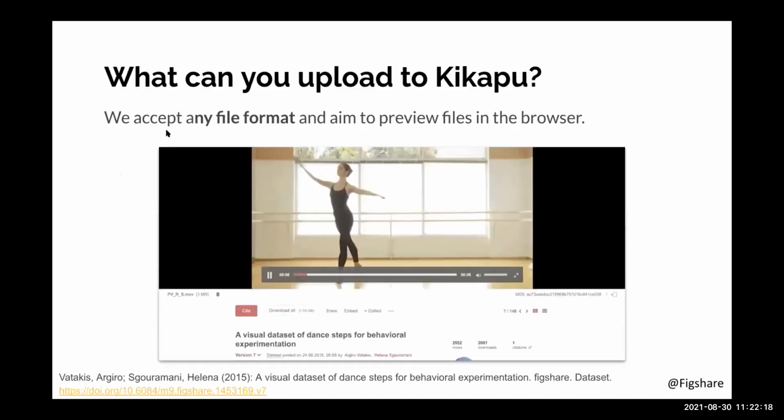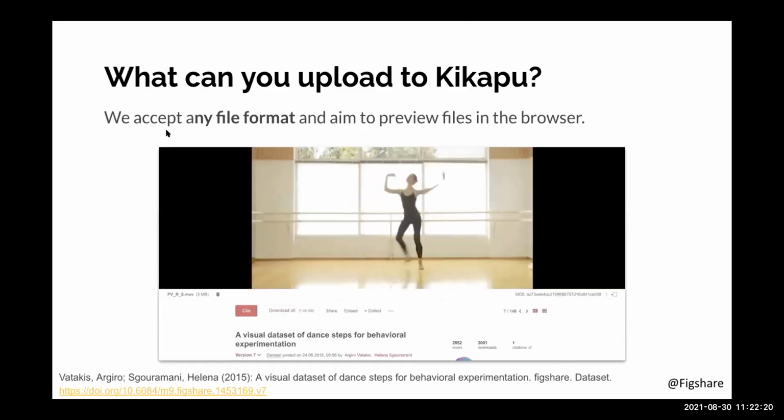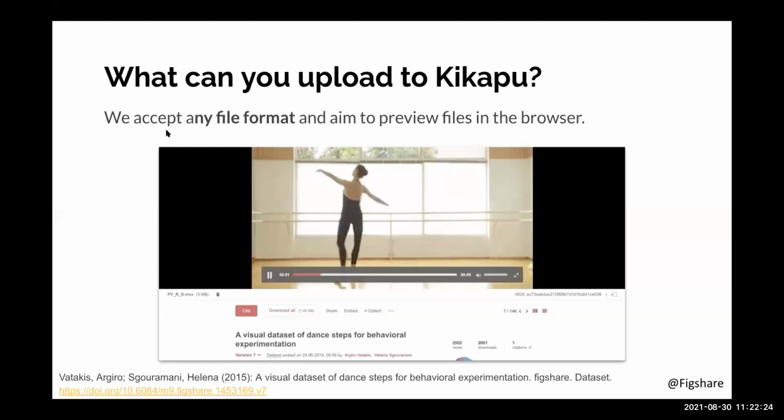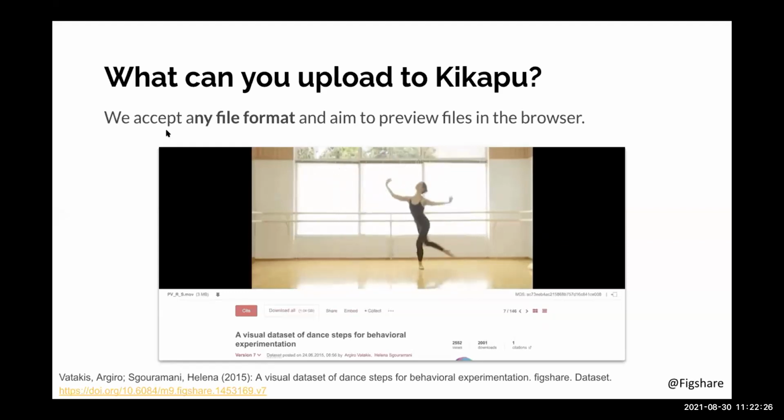So what can be uploaded to Kikapu? Figshare is known for accepting any file format, and it strongly encourages the use of non-proprietary formats where possible. After you upload, publish, and accept the terms of deposit on Kikapu, your data or data set or file will go into review by a data curator before being published.